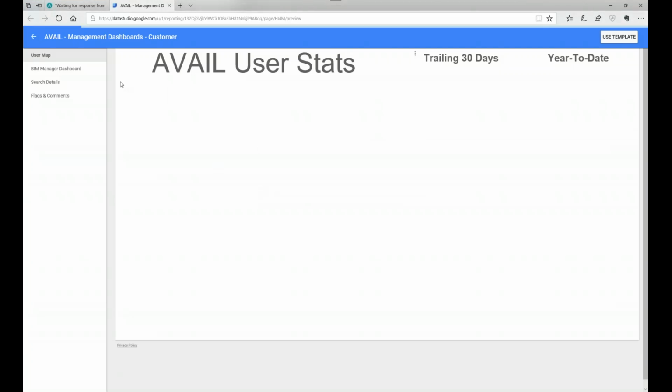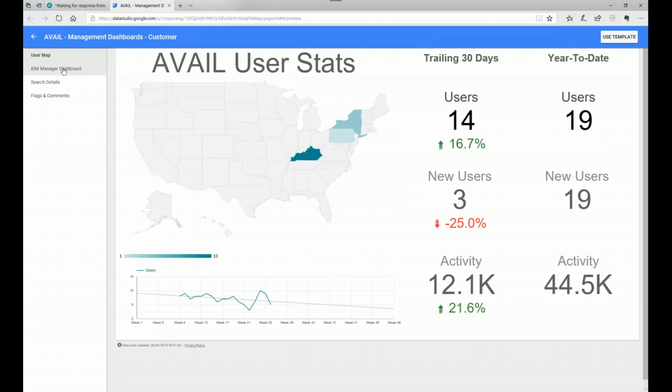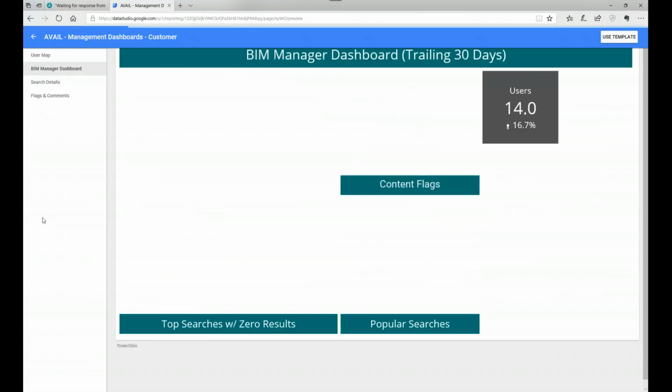So basically, and this is a link to not our account, this is a link to the AVAIL themselves account. That's why we get the map of the USA. So I'm yet to set up an account for us, but essentially you can see here, we've just got a bit of an overview of how the content's being used.